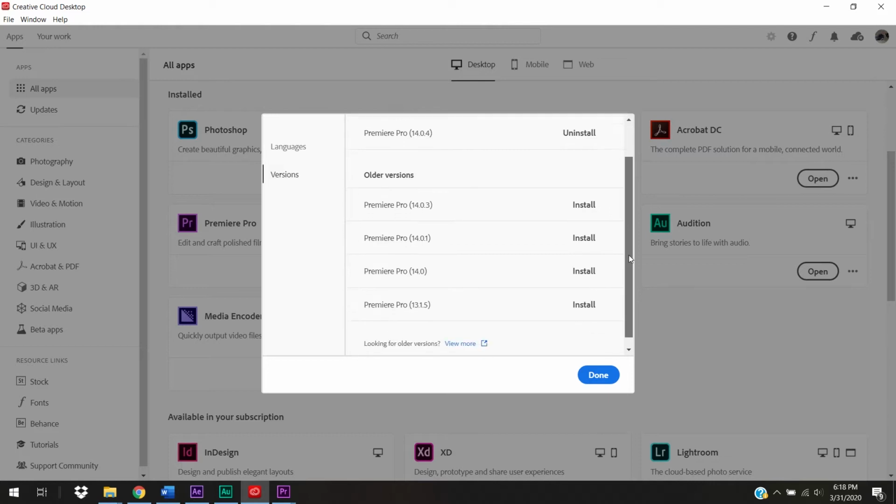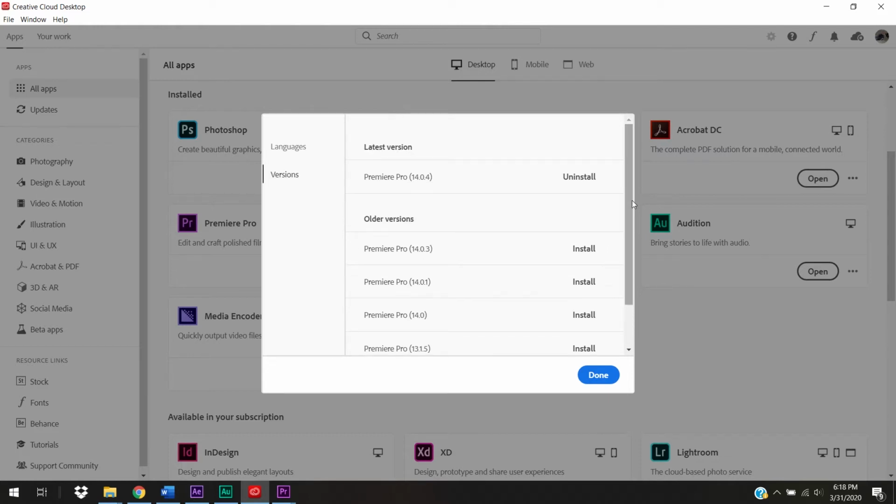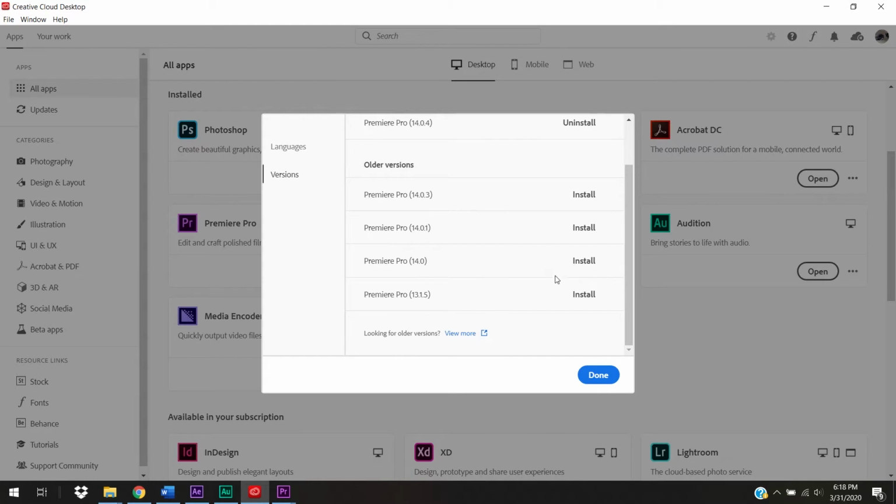And this does come in handy from time to time if, say, Adobe puts out Premiere Pro version 15, and you've been working in 14 for a while, and 15 somehow messes up your computer, or you're unable to run it for one reason or another. You can always jump back a few versions. So I can even see the last version of 13 here if 14 hadn't worked for me. So if you had any issues with future installs or anything like that, you can always jump back there.